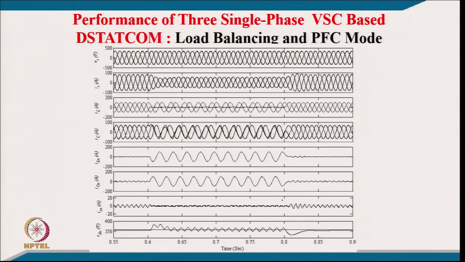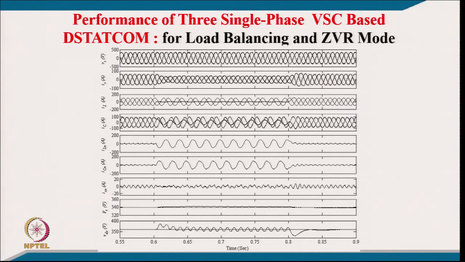So, the neutral current in the grid is almost negligible, and this is the DC link voltage. Why the DC link voltage? You can see it little enlarged, because this is a lower voltage, you are able to see the second harmonics when there is unbalancing of the load. That is the nature, because we are using 3 single phase here. So, you have a slight overshoot when you remove the load, because energy is coming, and when you apply the same load again, then a slight undershoot is there. But second harmonics certainly will be there, which I have discussed many times when we were using a low pass filter for regulating the DC link voltage of the STATCOM.